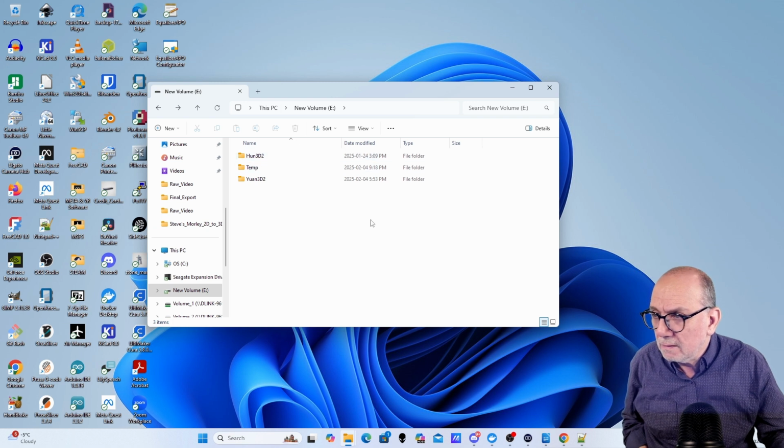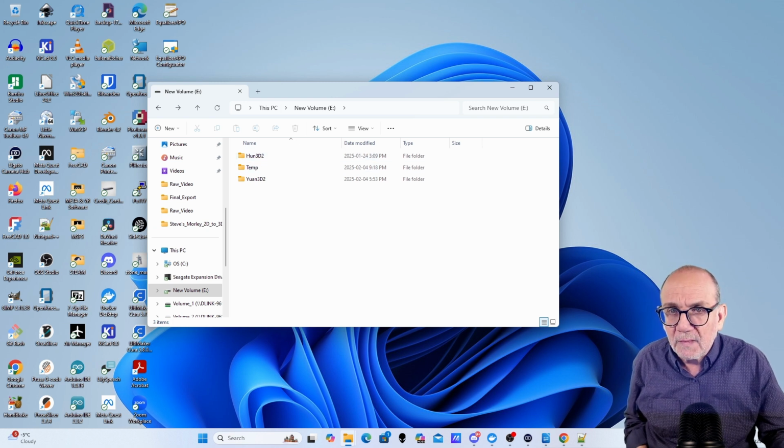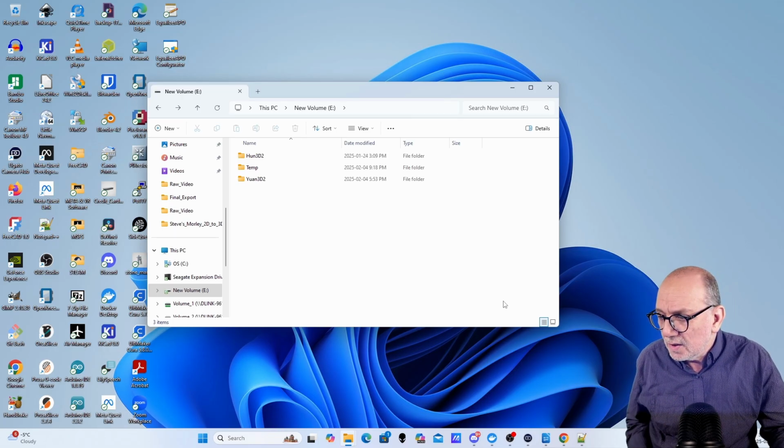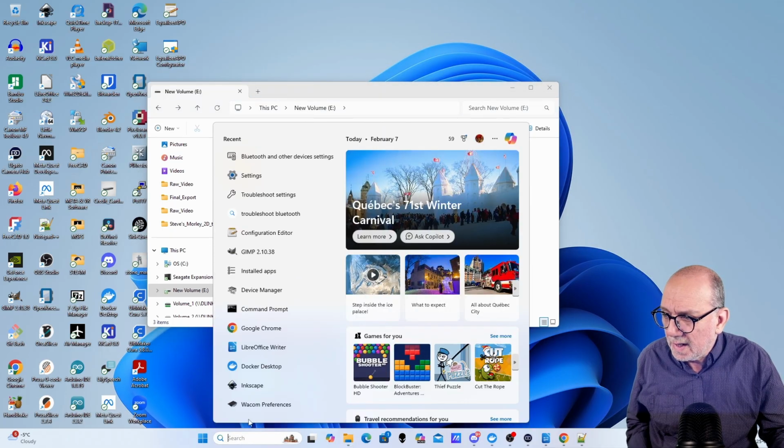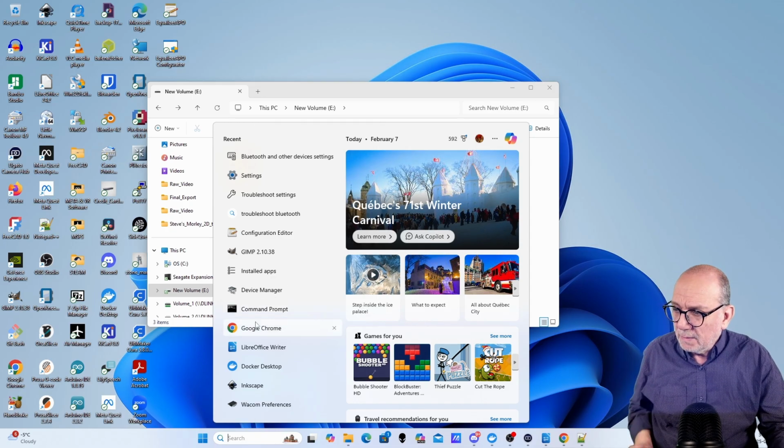All right, so now what we need to do is open a command prompt with administrative privileges. The way we do this is by going to the search option here and clicking on that. You can search for CMD, but I've already got it here.